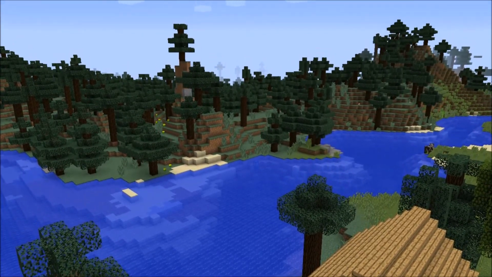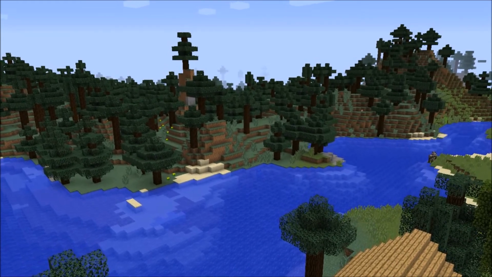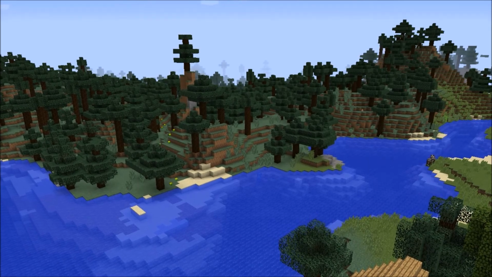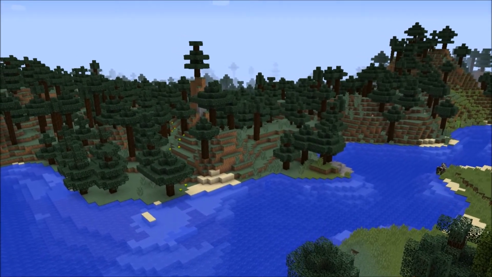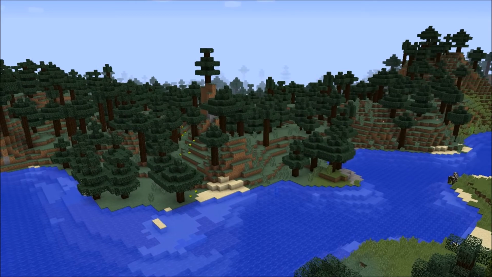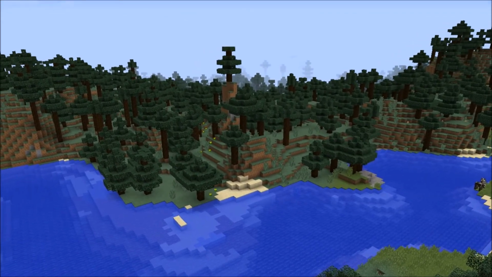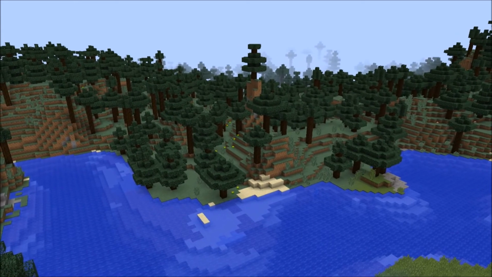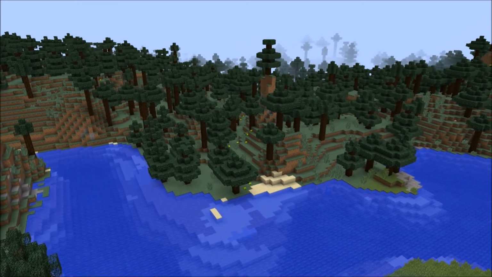I immediately spawned next to a blacksmith, and I thought that was really cool. I walked inside thinking maybe I'd find some iron armor, but instead I was greeted by some pretty cool loot. 4 diamonds, as well as 12 obsidian, which should be enough to make a portal, and literally just seconds after you spawn, you get 4 diamonds.